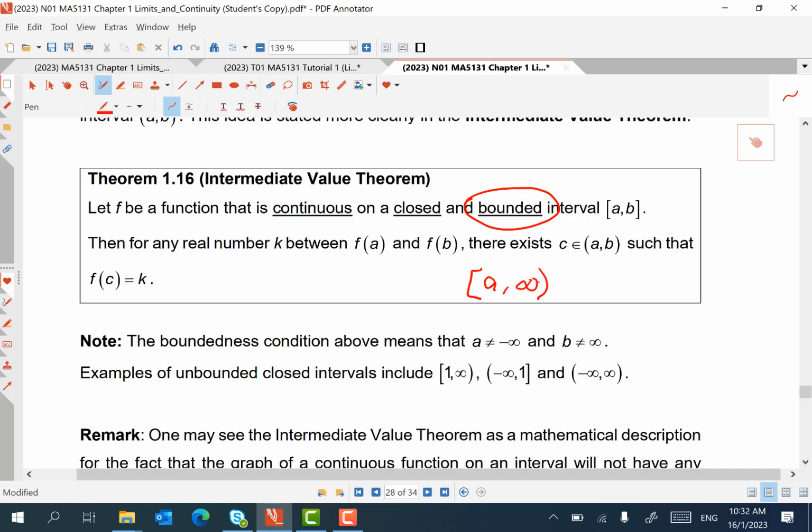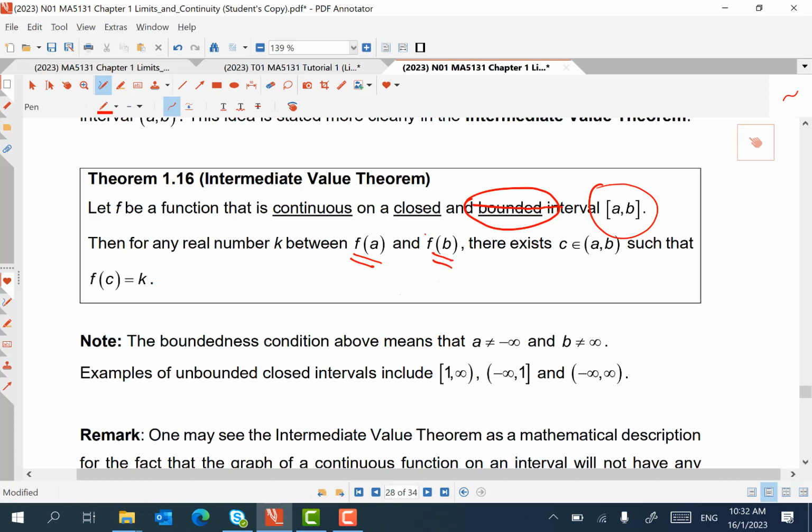Technically, yes. But if you have an interval that's like this, then you have a little bit of a problem. You can't really say anything about f(a) and f(infinity). For that reason, this theorem included the term boundedness in the statement of IVT. If you look into other textbooks, they don't have this phrase in the definition for IVT. They just say closed interval, and that is already by default a bounded interval, so that you can then say a value f(a) and then f(b).